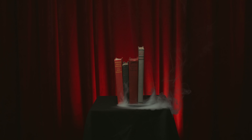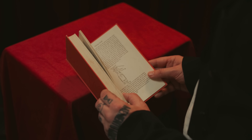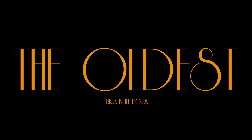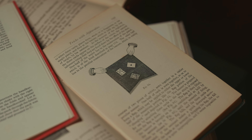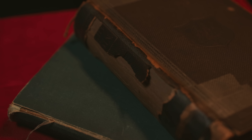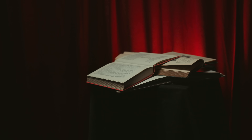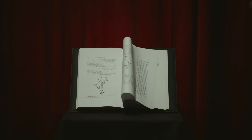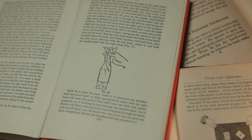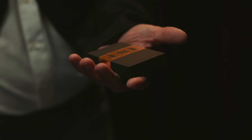The age-old question: what is the oldest trick in the book? Though technology has made magic secrets more readily available, there are still places hidden to the world where great magic exists — books, dusty, crackling, worn-out books. These books were used by every famous magician imaginable, and one would have to decipher the handling by the use of complicated terms and old imagery. In this series, I wish to explore some of these ideas lost in text.